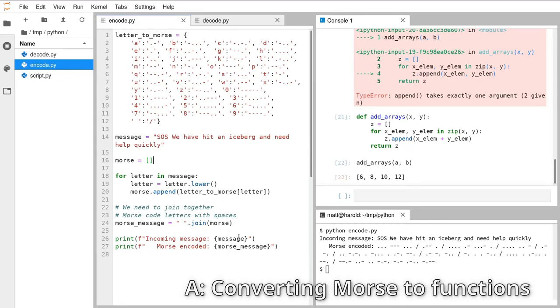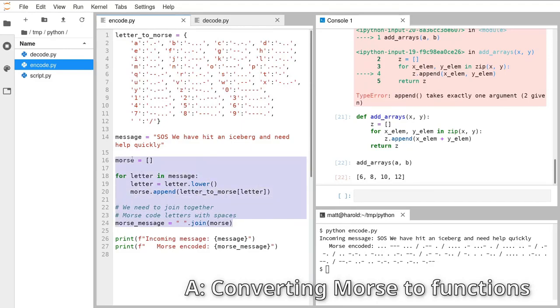So if we look at encode.py, the bits of code that we want to turn into something reproducible are the bits that actually do the conversion. These lines at the top of the file are our data reading in. They're setting the initial inputs to the whole thing, both some data that's used for the conversion, as well as the message that we want to convert. These lines of code here are the bit that's actually doing the conversion.